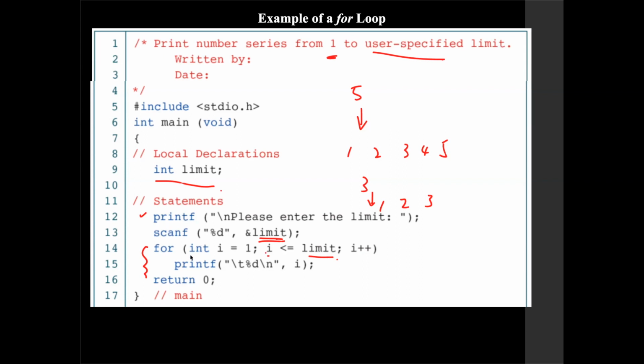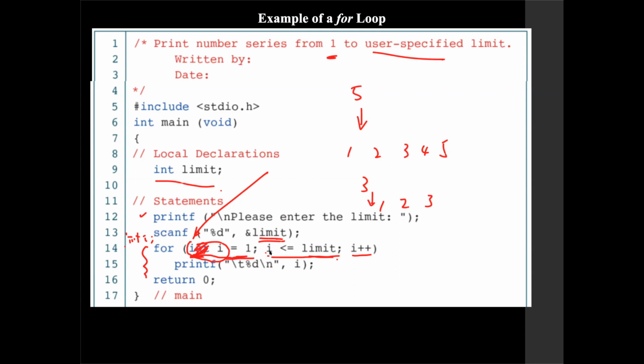So the for loop has three parts: initialization, condition, and then the increment or decrement. Let's look at this. When the for loop is executed for the very first time, you have an integer i. It's important that you declare this i. Sometimes you can take this out and, somewhere between lines 13 and 14, say integer i. In that case, you don't have to declare it again, because i now has visibility inside the for loop. i equals 1, so that starts your loop.